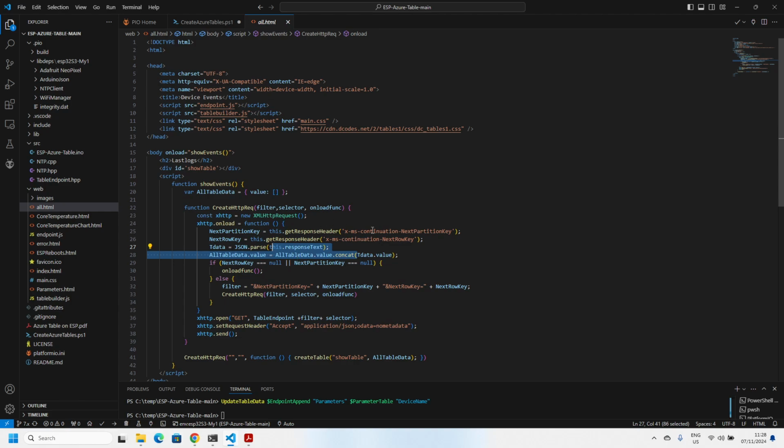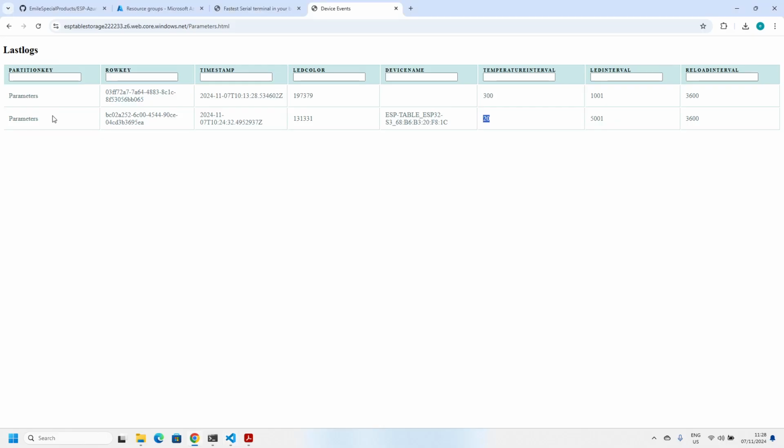And when it has no data to get anymore, then it will do the unload function. And that is roughly the function that will be executed.